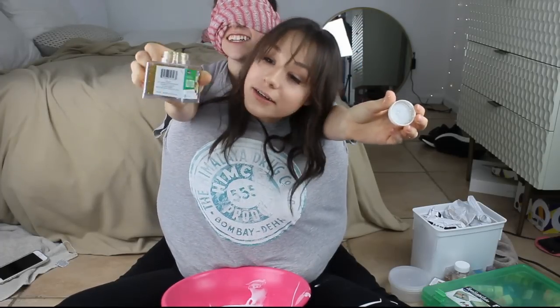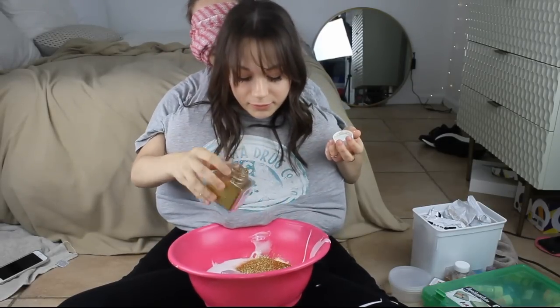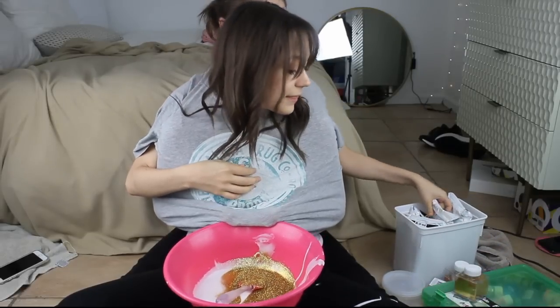I'm not the only one doing a slime DIY today. So first we're gonna be using some gold glitter. It looks pretty fine. It's extra fine actually. So I guess we're making a sparkly white bowl of, looks like that, just gold right now. But I think we're gonna reach for some extra stuff. Because you don't want just a gold slime, you want a slime that has a lot of extra dazzle to it.